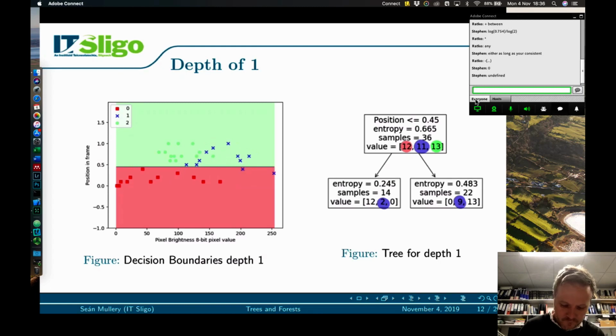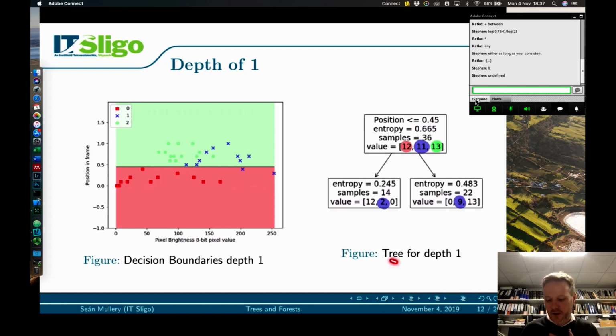Once we've got to that point, we've ended up with 14 samples which are effectively below this line here, and they're split up into the 12 and the 2. And down here, we have 22 samples above the line, and they're split up into the 9 blue samples and the 13 green samples. And at this point, we're going to try and make a decision as to how we're best going to split up the data from here. What's our next decision that we're going to make?